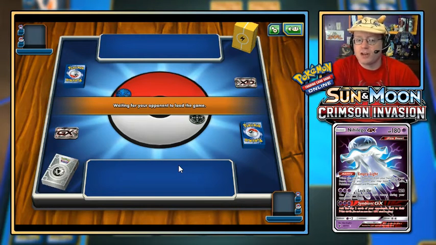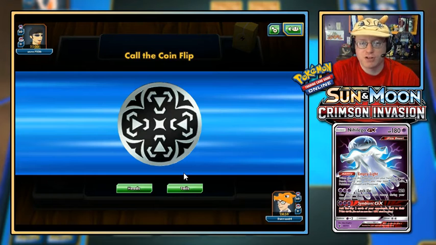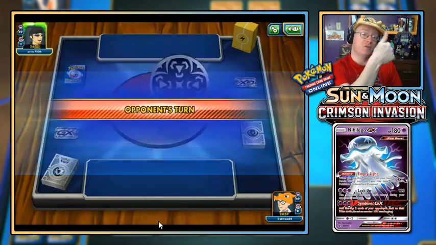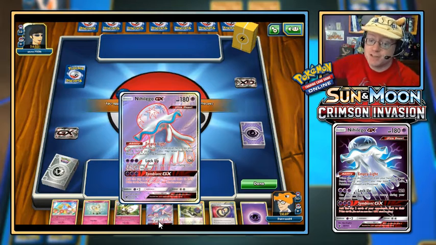So Lightning, Fire, and Water. My opponent, what was your name again? Usmix7806. Alright, we're going to call you Mick. Alright, so Mick, I'm going to call the coin flip for heads. We lose the coin flip, they take the first turn. Do we mulligan? Actually, we do not.